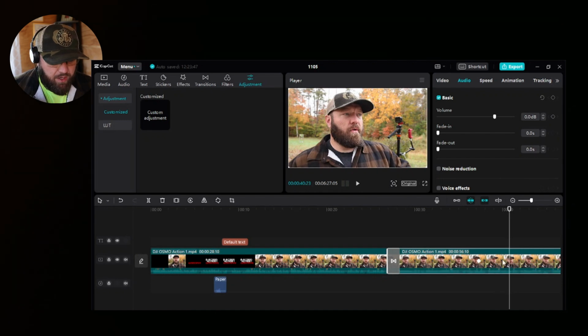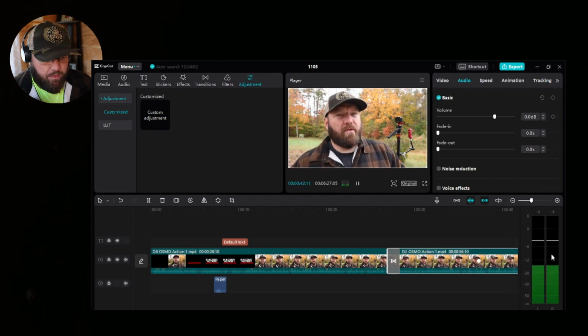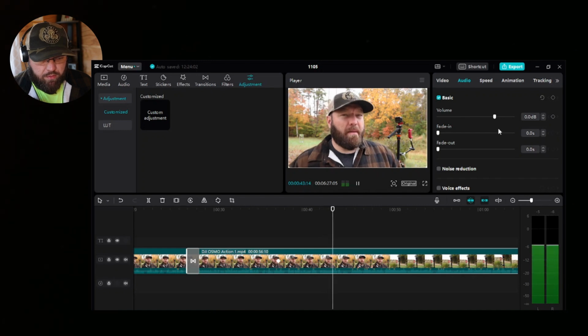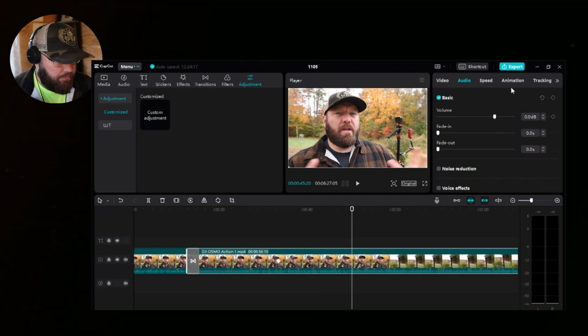Very helpful. When you're editing your audio levels with this version of CapCut, just look at your audio waves right here, and when they start to get yellow tips, that's where you want to stop with the gain boost. And you can also click on these two sound bars right here. It's going to bring up your audio meter, and you're going to want to get your audio where most of it is between -12 and -6. And that's pretty much it for audio.